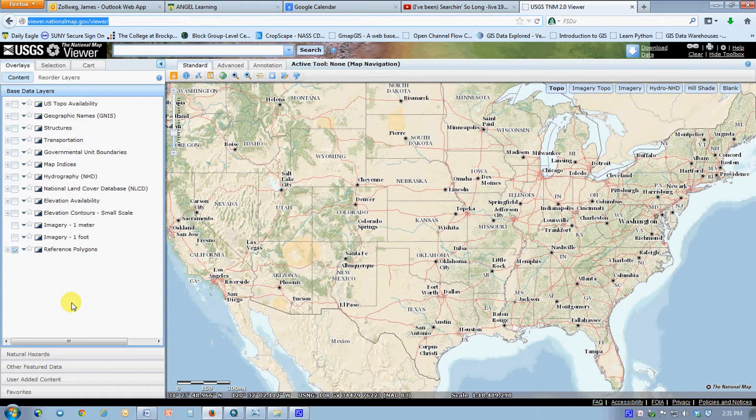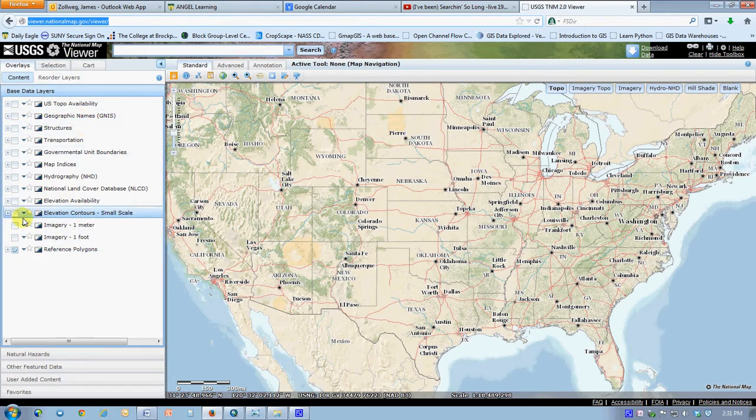The National Map Viewer is an exceptionally useful online tool. It's becoming the single go-to place to get a wide variety of important fundamental data that's supplied by the federal government. In fact, most other data viewers and data sources are being folded into the National Map Viewer over time.